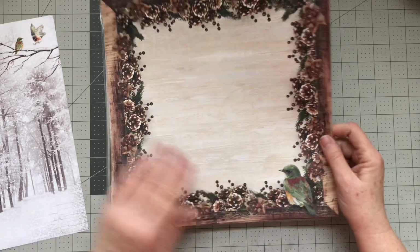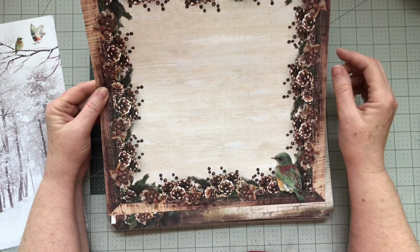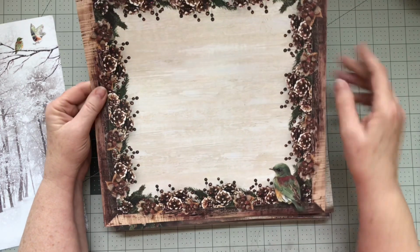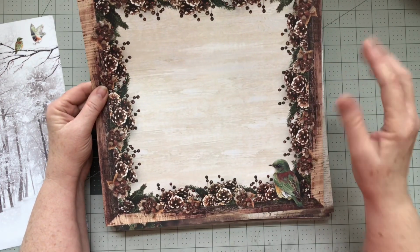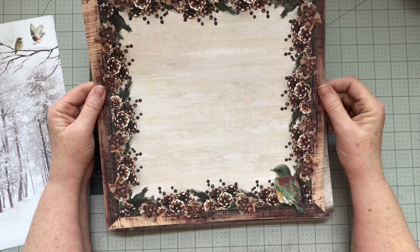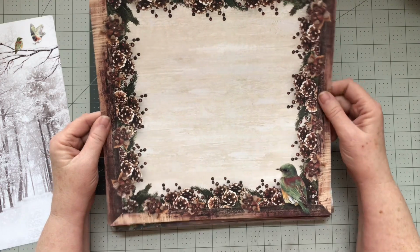This would be a nice border strip that you could use to fussy cut out around it and frame in a picture. If you were doing a box for your mini album, you could use this as a frame around the top of the box or in the inside of the box. Would be just beautiful.